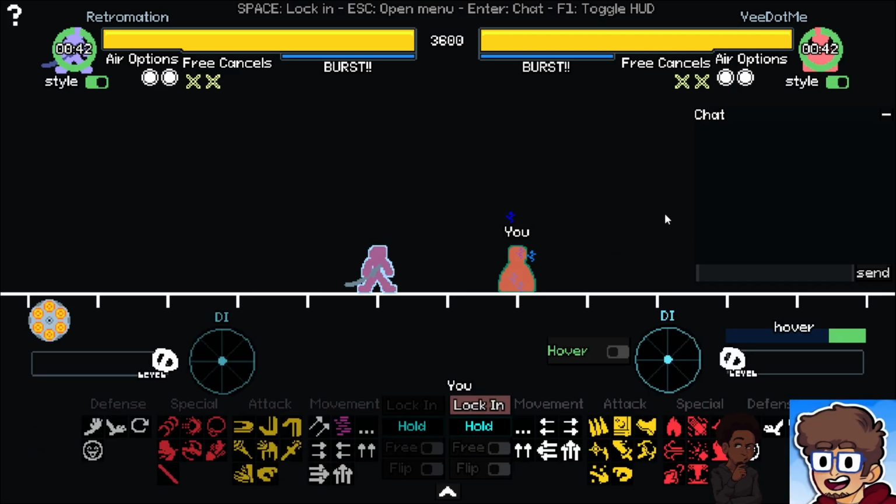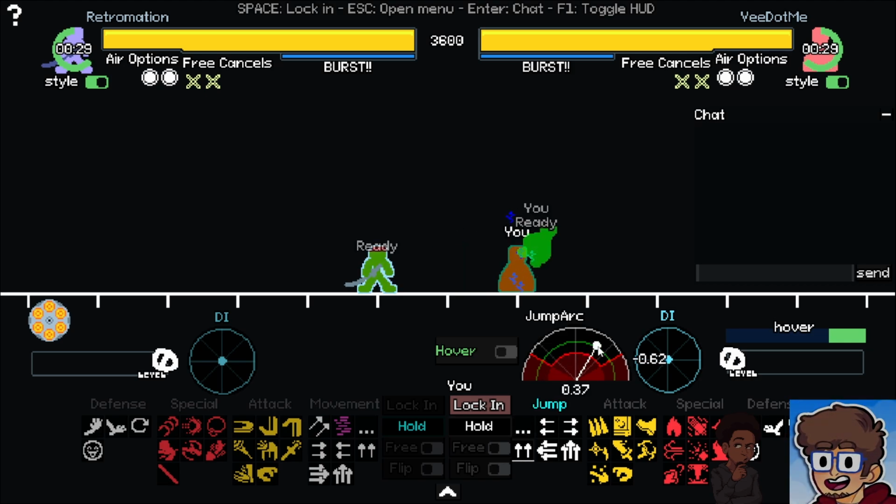Okay, there we go. So your character is much more of a zoner. Mine is, I don't really know. It's like a bit of Virgil from Marvel vs. Capcom. I think a bit of like Bikin from Guilty Gear, I think. Interesting. Yeah.